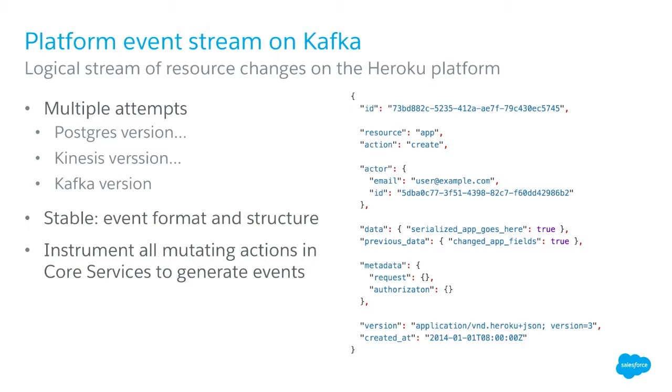We have this optional field called previous data. It only makes sense for change events, obviously. If this is a change event, previous data contains the fields and their values prior to the change. So the consumer can evaluate every single change, like what it was and what it is now. There's obviously some kind of a little bit more free-formed and less structured metadata. And then all events have a version designation and a created at field, which is just a UTC timestamp. So this all worked fine for us, and at some point we started running into problems with Amazon Kinesis. So we pretty much just took this version of the stream and migrated it from Amazon Kinesis to Kafka.